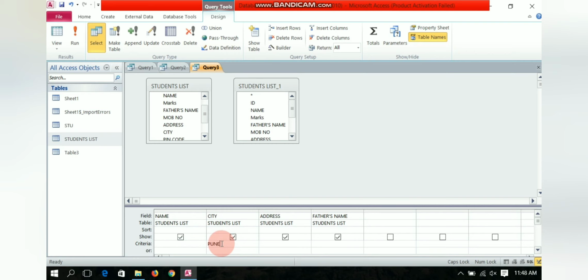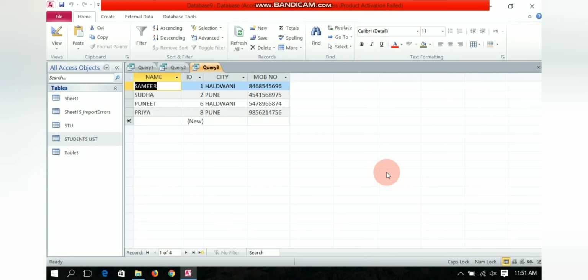One is Pune and another one is Haldwani. So I have selected two criteria, and I can select more also. Under the city field, I have created two criteria, and after that I will click on run option. This is how you can create any query and specify simple criteria or multiple criteria in MS Access 2010.